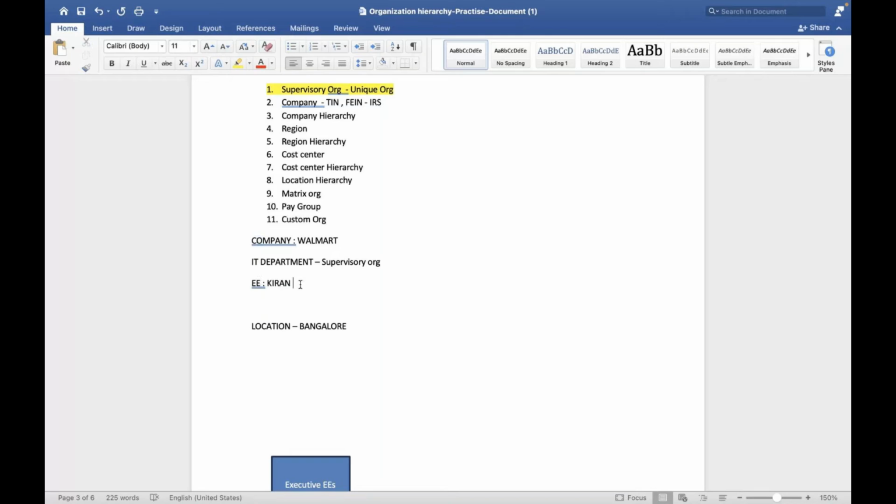My position is project manager. This position you can create. If you want to hire an employee, Kiran, you must create the position first, and then in this position, you can hire an employee. So these positions you must create only under a supervisory organization.